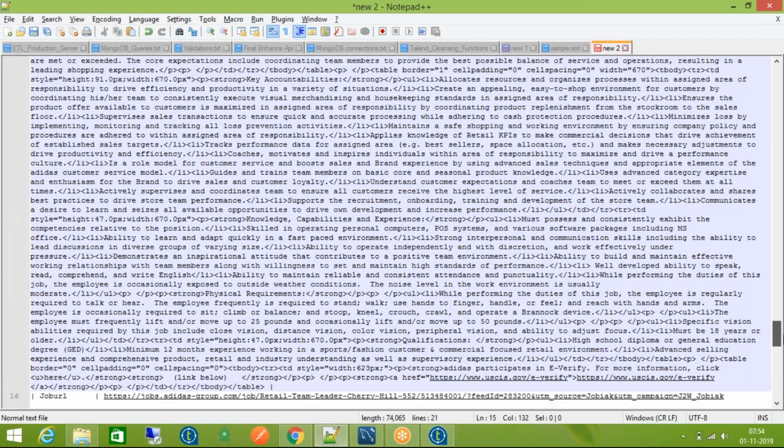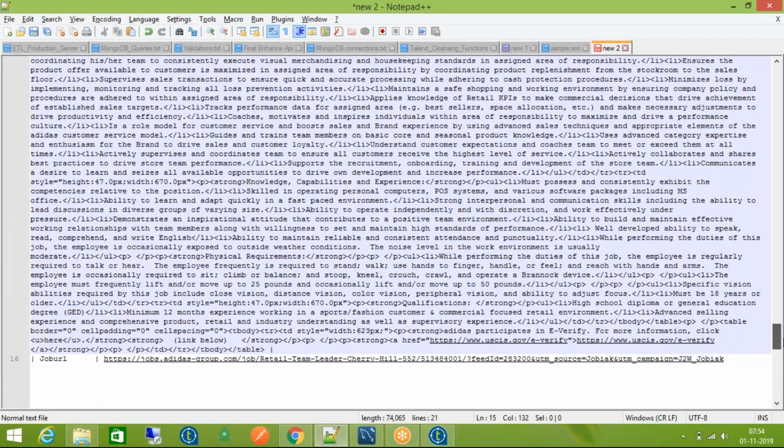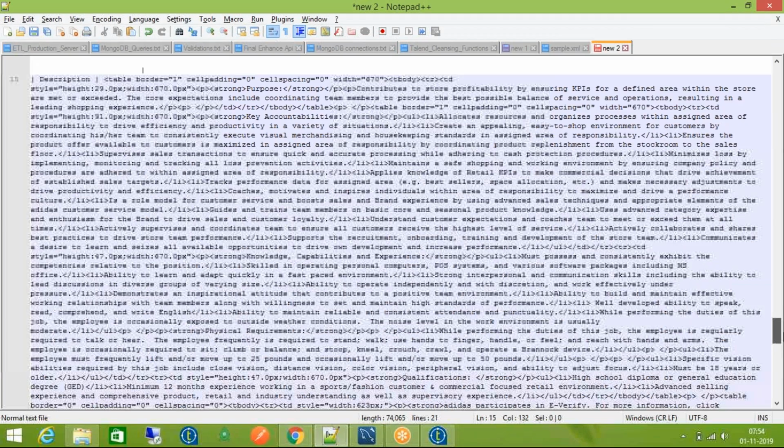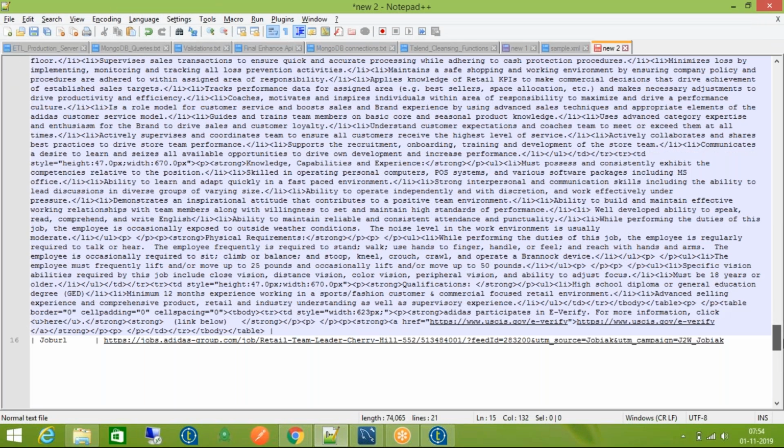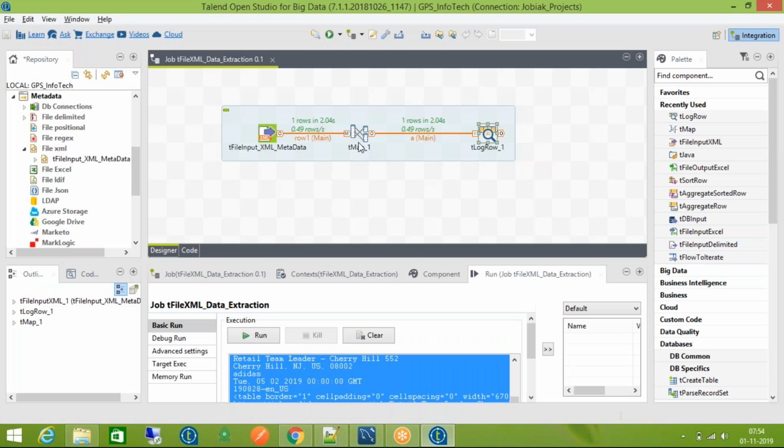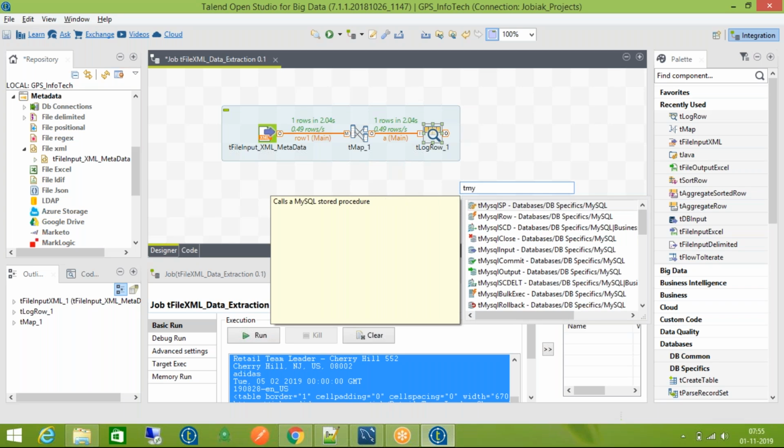Again, you need to do a lot of data cleansing. If you are having some new line characters, then you have to replace those new line characters and all. So we can just load this data into some table. MySQL output we can take.